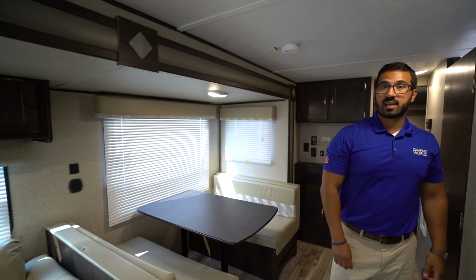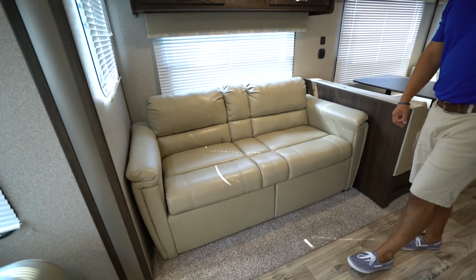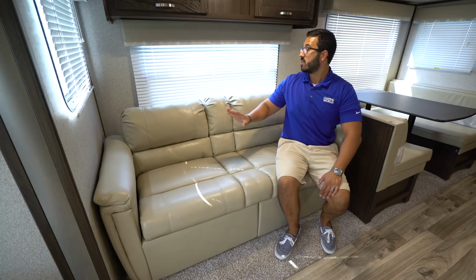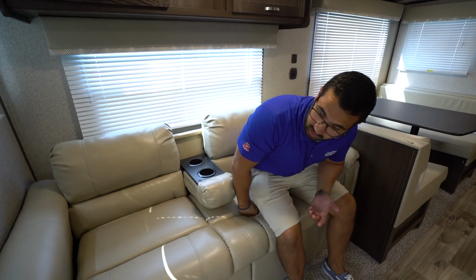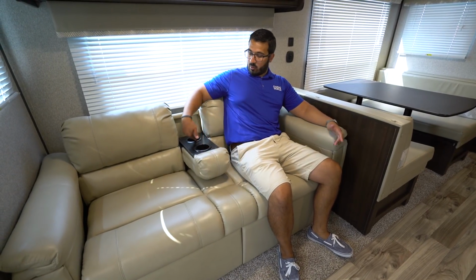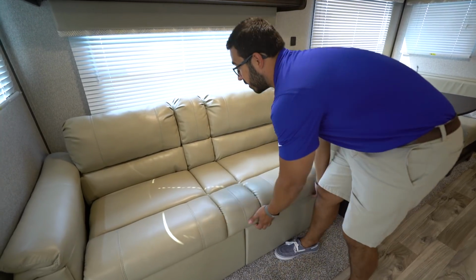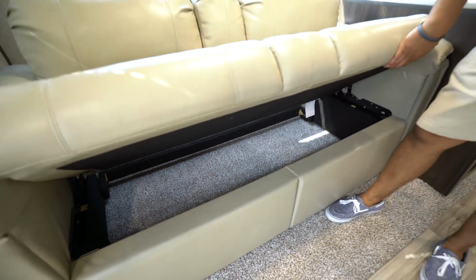If we take a look over to the side, this is our super slide, folks. You have your sofa right here, a leatherette just like your chairs, which is great because it makes it easy to clean. The thing I like about this jackknife sofa is the fact you have an armrest. So you have built-in armrests on the side, plus this one right here. It almost feels like theater seating, like a nice armchair. It does make it a lot more comfortable to sit in. And then you also get the 2 cup holders there. Now, because it is a jackknife sofa, this one does drop down into a bed, and you get all of the storage underneath.